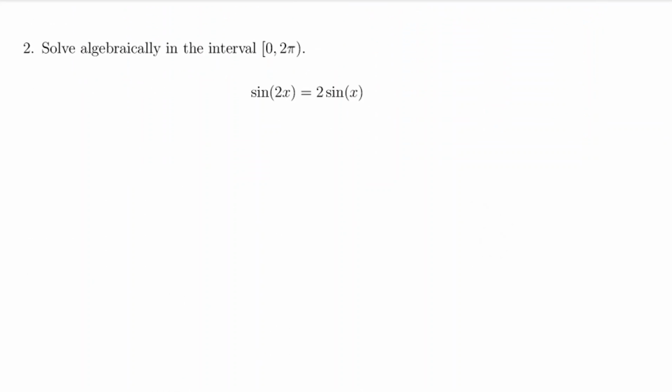So now the second type of problem your teacher is likely to ask you to do is solve an equation where you need to apply a double angle identity. So maybe you want to solve sine of 2x is equal to 2 times sine of x. So what your instinct should be is, well, I'm not used to solving sine of 2x is equal to stuff, but I can rewrite that sine of 2x in terms of just x being inside our trig function. And I'm going to do that by applying the double angle identity. Sine of 2 theta is equal to 2 sine of theta times cosine theta. The only difference is I have an x inside as my variable and not theta.